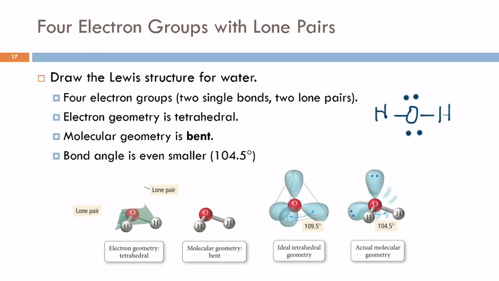You've got 2 bonding groups and 2 lone pairs, total of 4. You're going to get a bent molecular geometry. And again, those lone pairs are going to affect the angle. If this was ideal, we'd have an angle between those hydrogens of 109.5. But the lone pairs are more repulsive. And now there's 2 of them. So that's going to squeeze these hydrogens together even a little more than it did in ammonia. And this angle is going to be 104.5. Again, I want you to be able to predict that it's less than 109.5. Any questions?